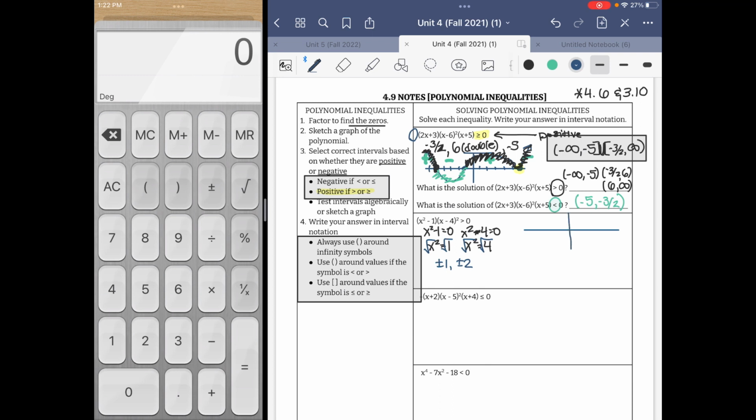So I'm going to come over here, draw my little graph, put like 4 or 5 tick marks on both sides, and my points are going to be at 1 and negative 1, 2 and negative 2. Then, since there's no negative out here in front, my right side goes up, and none of these are doubles, so they're all going to go all the way through until I get to the next point. Kind of like you're sewing or something.